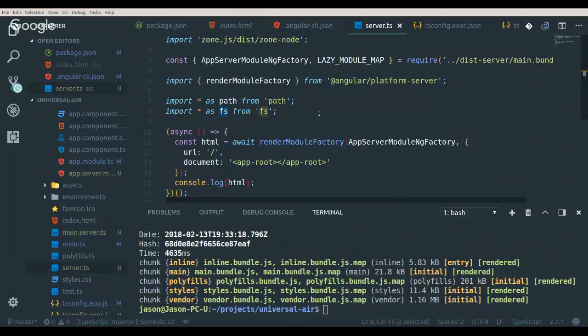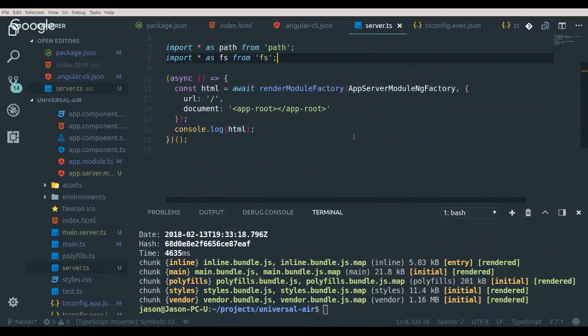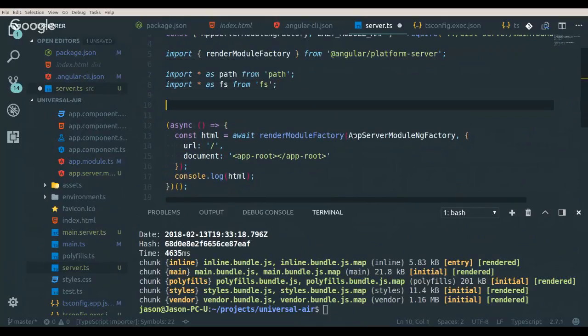And fs basically stands for your file system, and this will allow us to get the document. So in Node, you get this __dirname variable that's available globally, and that basically tells you the location of your working directory in this file. So wherever this file is executed, that will be the directory.